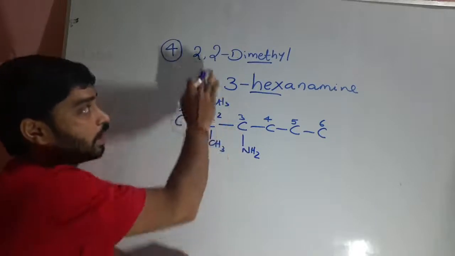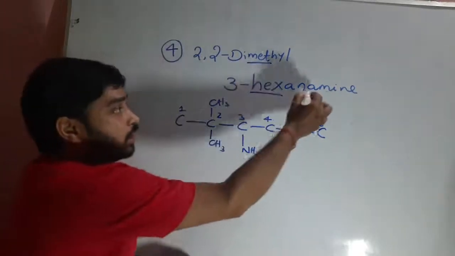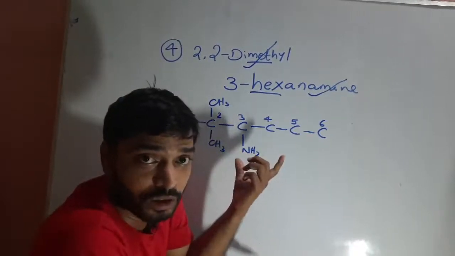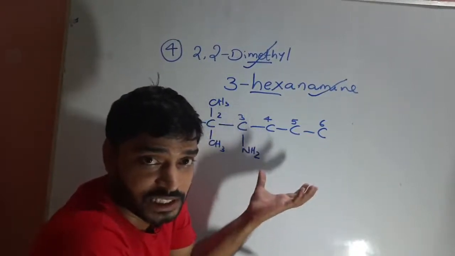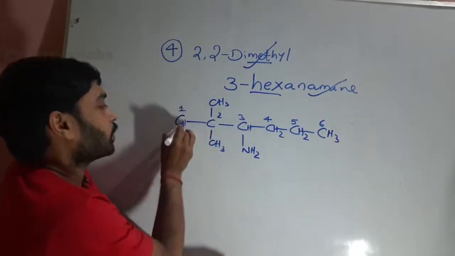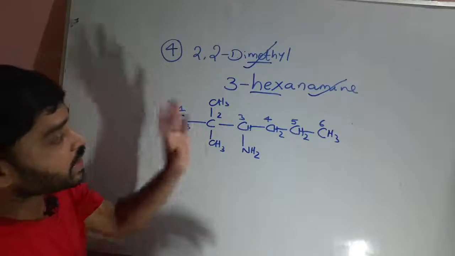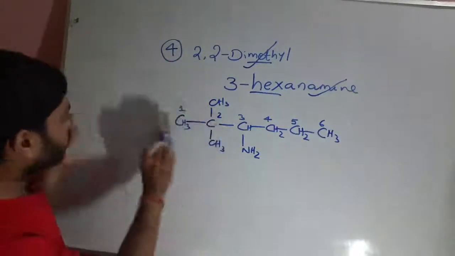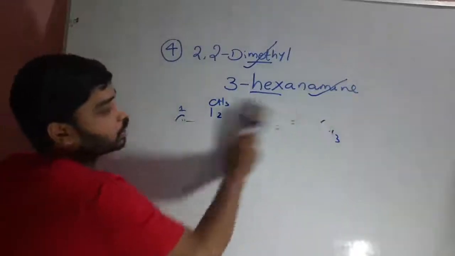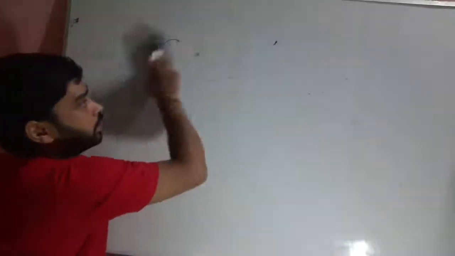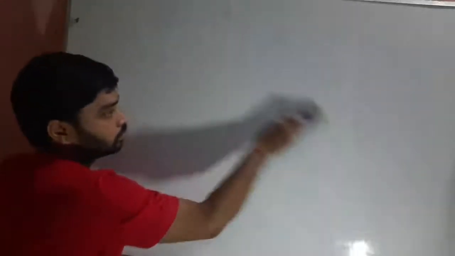So now we have completed. That means we need to satisfy the valency of the rest of the carbons in the longest continuous carbon chain. So satisfy the valency of the carbon atoms. It is the real structure of the given IUPAC name. We can move to practice some different question from this section.